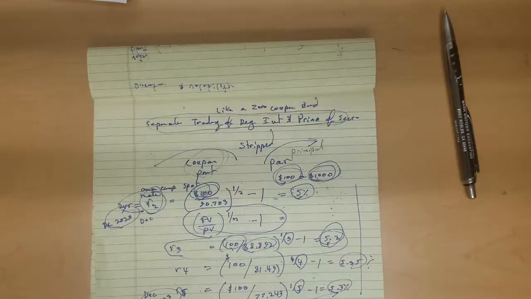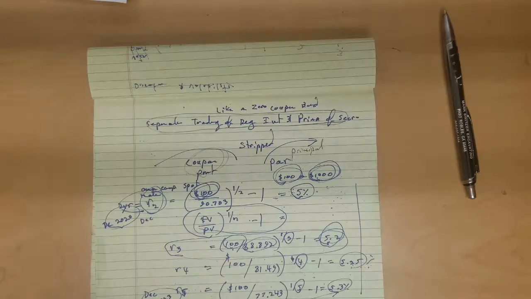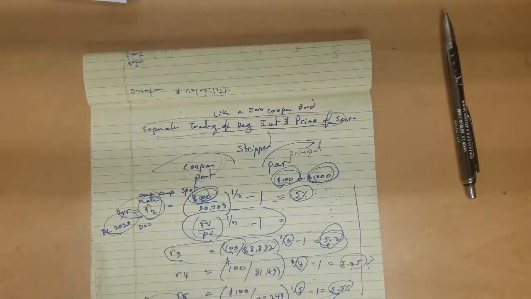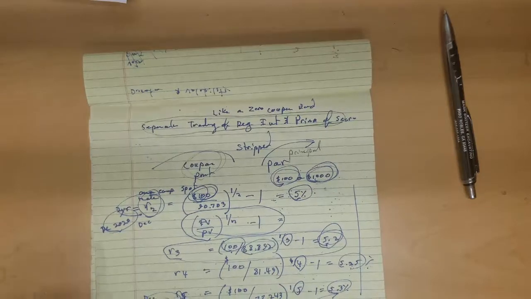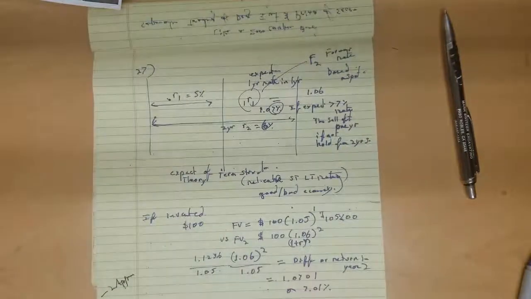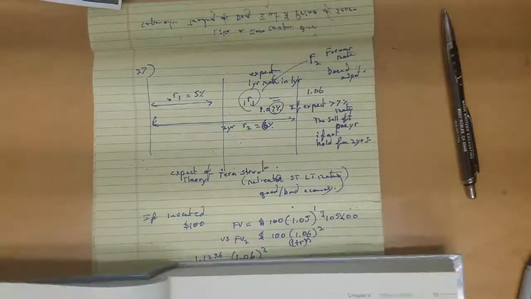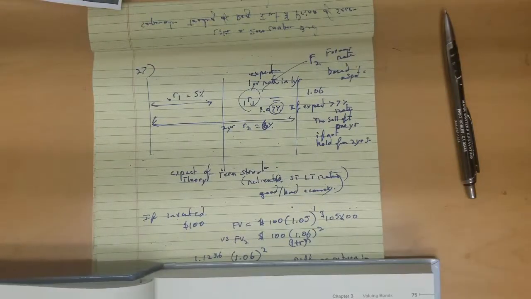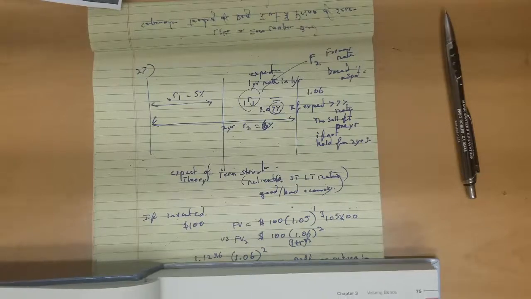Now let's go into the term structure. What causes the term structure to act like it does? There's a couple of theories behind that. One is the expectations theory. The other is liquidity theory. Number 27. Okay, and let me just read the problem real quick. Number 27 says the 1-year spot rate is R1 equals 5%. The 2-year rate is R2 equals 6%. If the expectations theory is correct, what is the expected 1-year interest rate in 1 year's time? Okay.